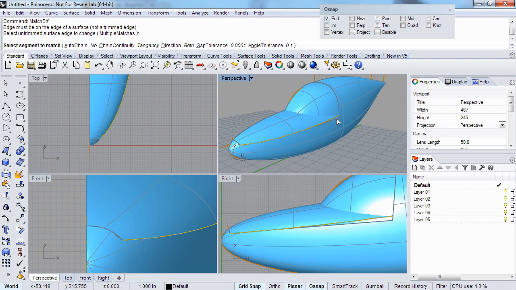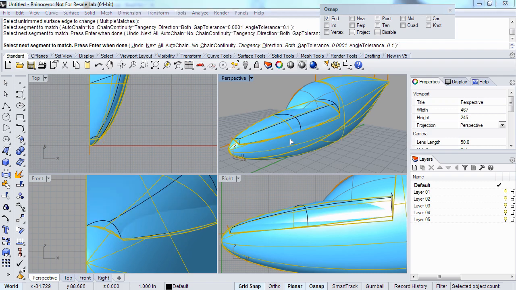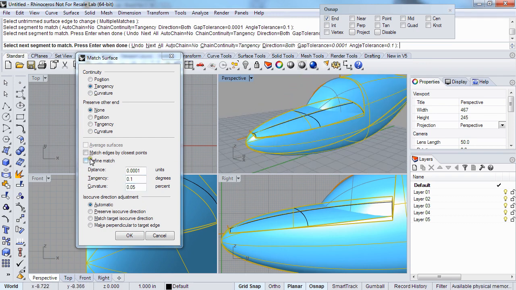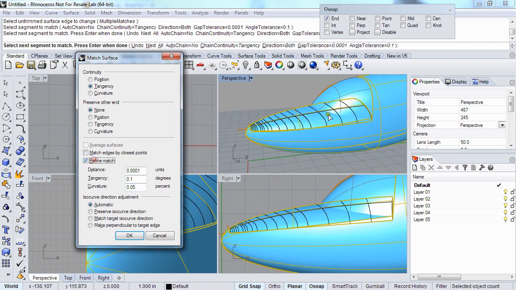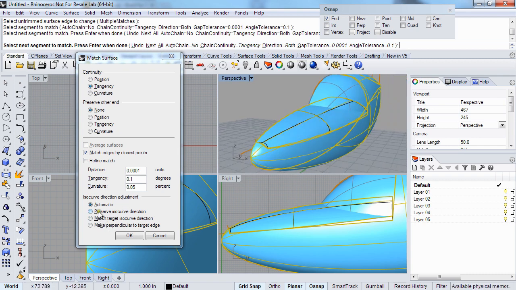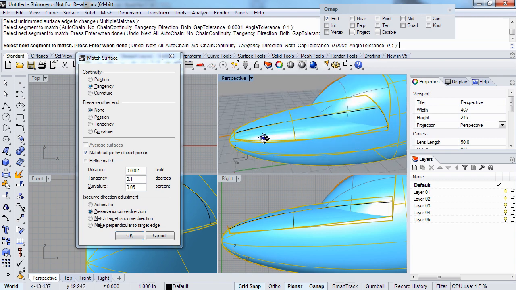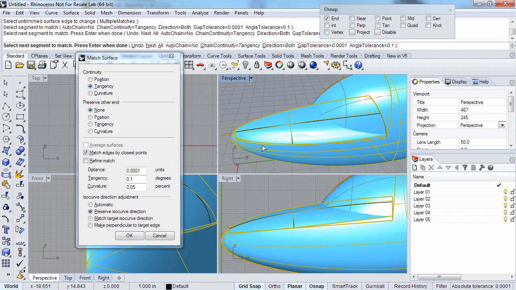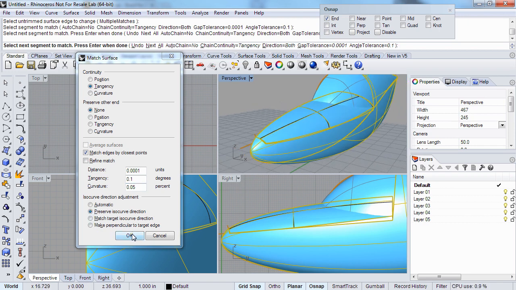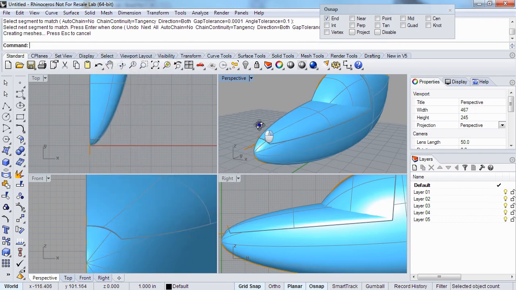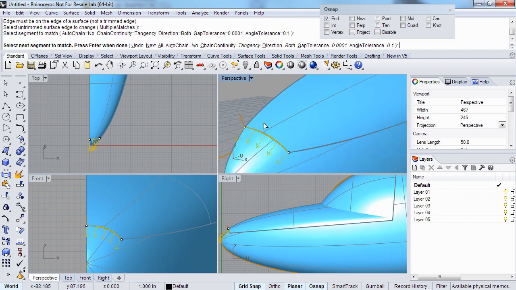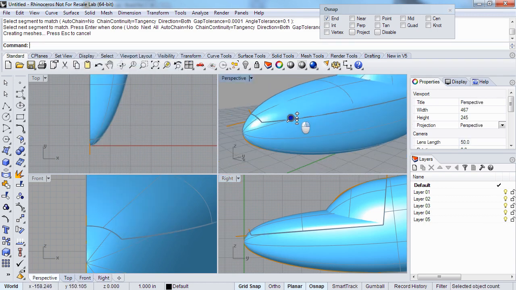So I'm going to take this surface here, and I'm going to match surface it to the edge that I trimmed out. For now, I'm only going to specify tangency, because that's all I need to do. And if I hit refine match, no, I'm not ready to nail it down yet, so I'm not going to do that. I'm just trying to get it closer while I do the final bit of tweaking. Let's set this isocurve direction adjustment to preserve isocurve direction. That minimizes how much the surface gets changed whenever you're matching it, like so. And then I'm going to do the same over here, this edge, like so.